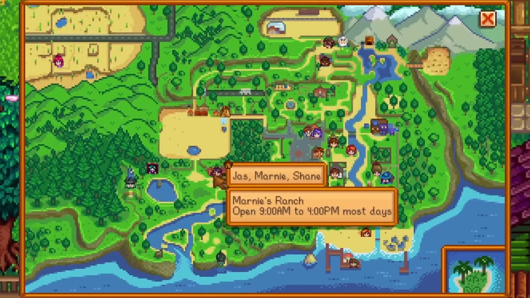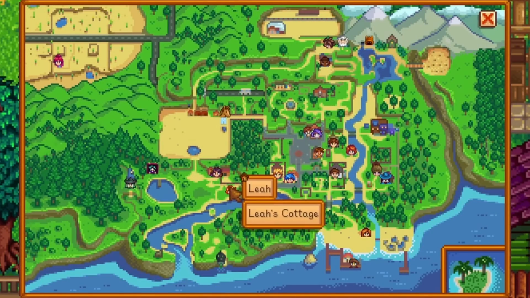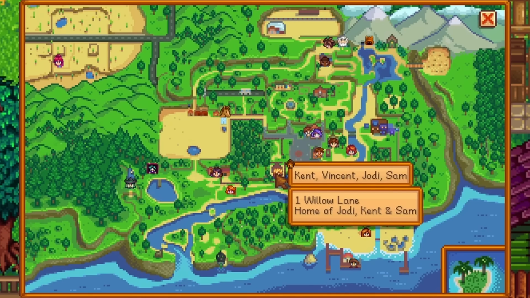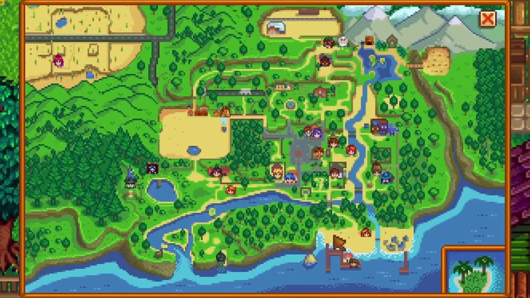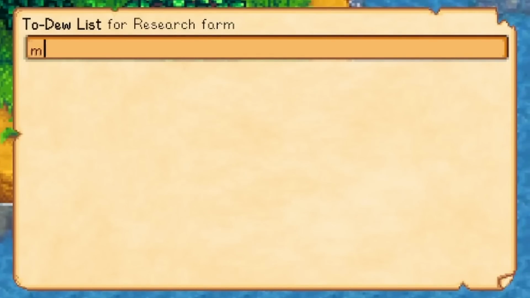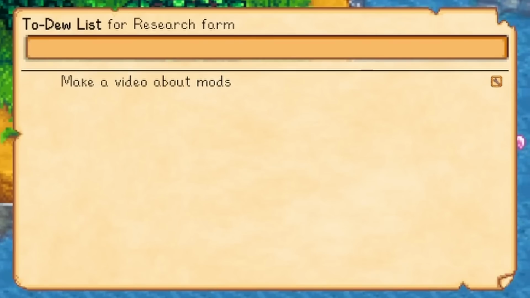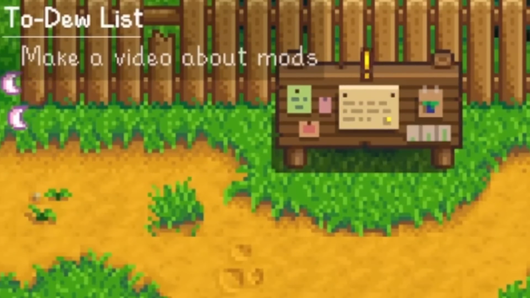I also use NPC Map Locations, even though UI Info Suite does partially contain this information already. I just find this specific mod to be slightly more accurate. And I have To Do to keep my notes on file, very cute. This helps if I step away from a farm for a while, like months sometimes.